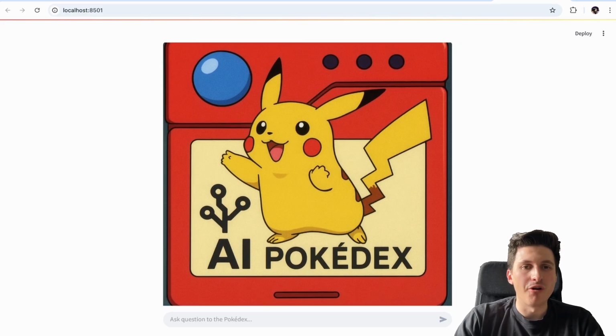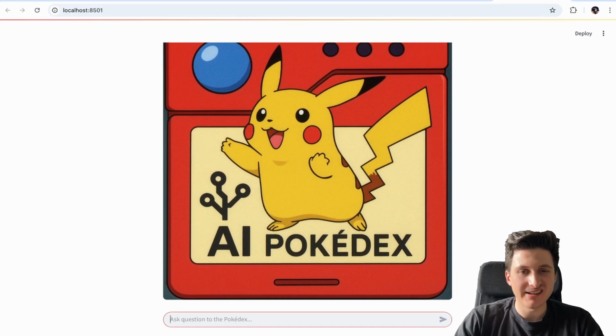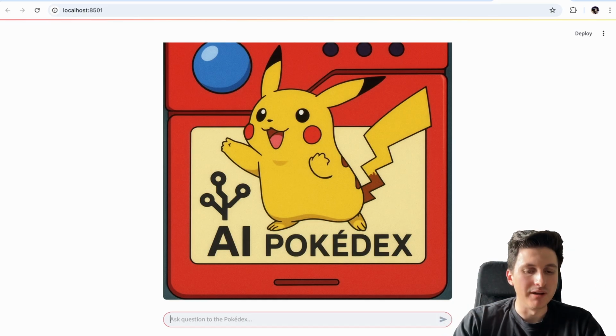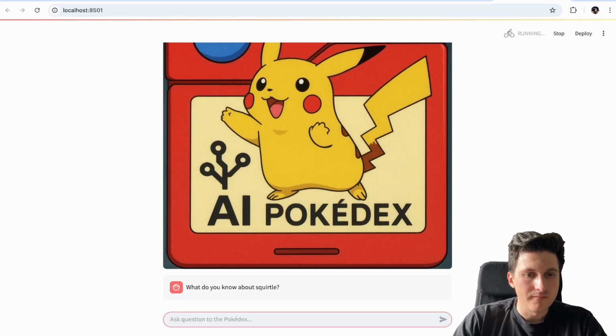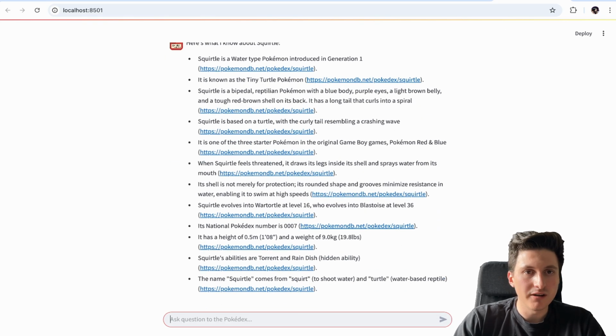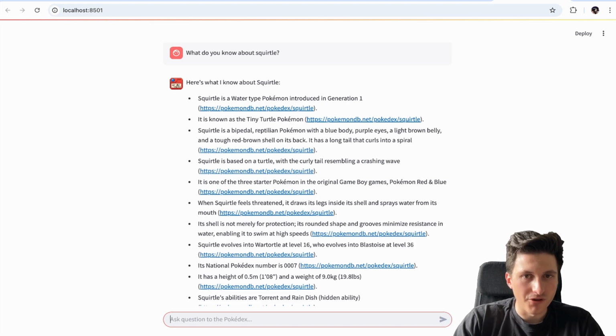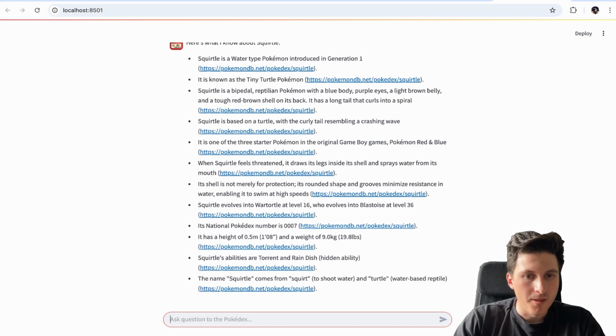Okay, so this is what our UI looks like. It maybe doesn't look that professional, but it's easy to build. So let's ask something like, what do you know about Squirtle? It's indeed running. Okay, it gives me some information: water type Pokemon, tiny turtle Pokemon.